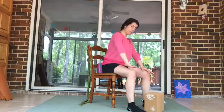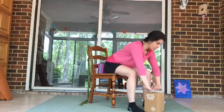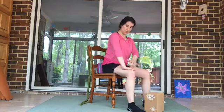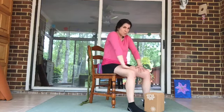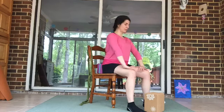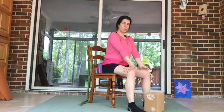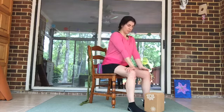All right, then we're going to press the fingertips in. Again, you can use your blocks. All right, and just bring them in. You'll still feel a nice gentle stretch here. Try and lift through the heart. Try not to bring the chin down and shoulders up. Open up, nice long breaths. Bring the fingertips out to the sides of your legs or the blocks. And hold it here. Breathe.